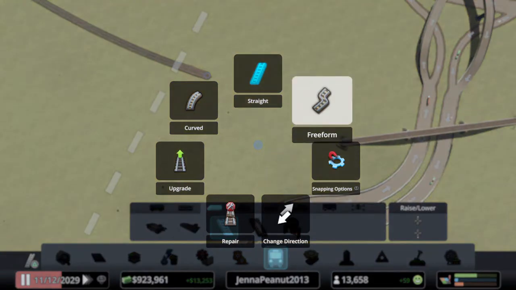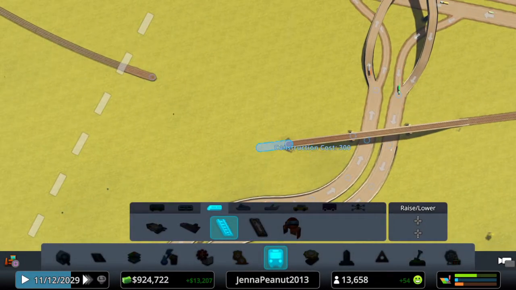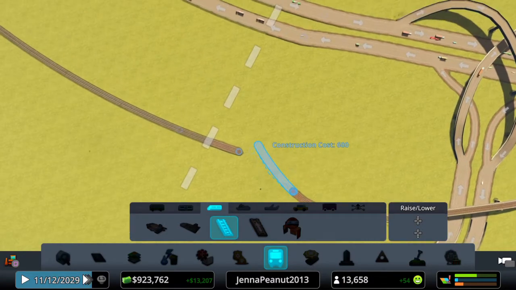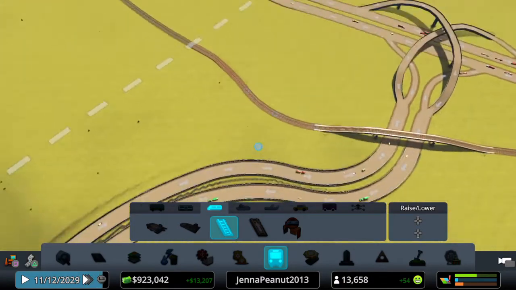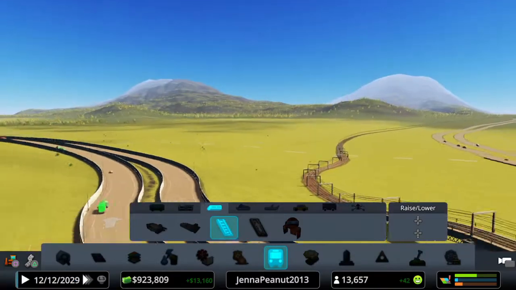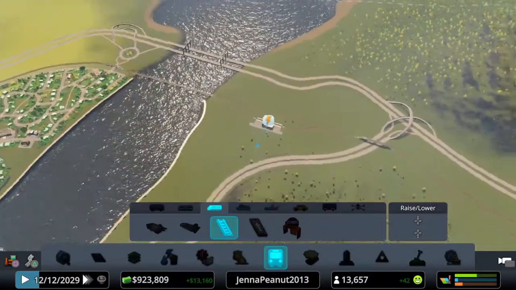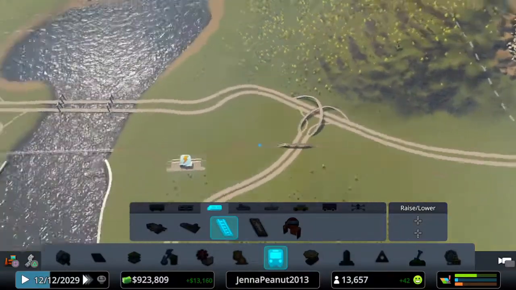Right, then I can't demolish any more of that track, it's going to go out of my tile, so we'll just try to curve that so there's no tight bends. There we go. Right, so we've now reconnected the city back to the outside world via train.